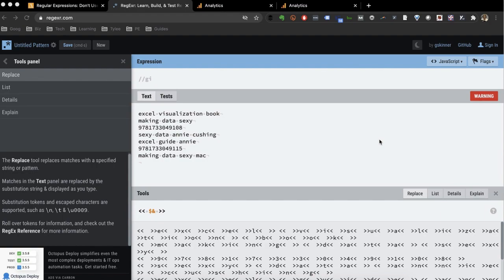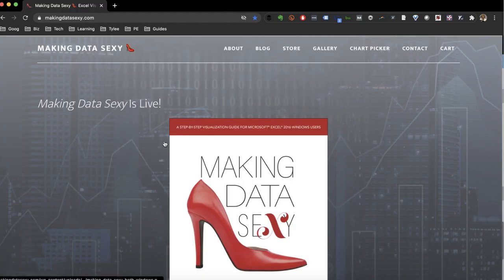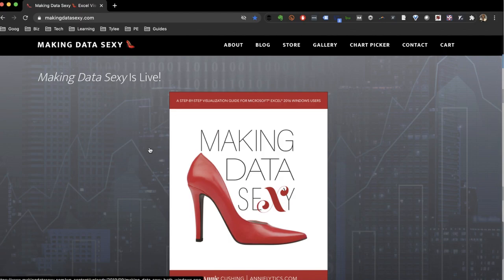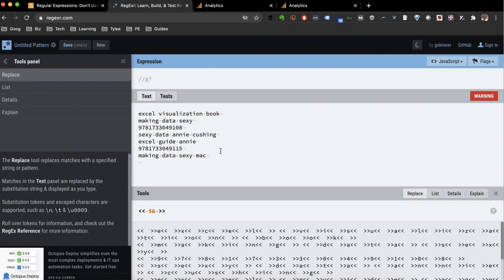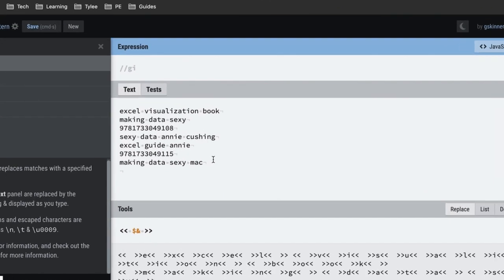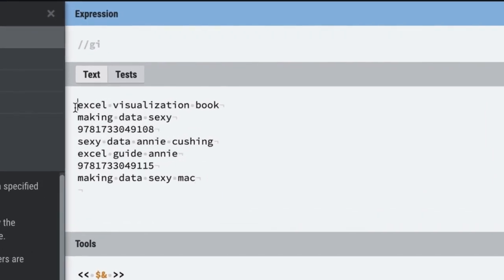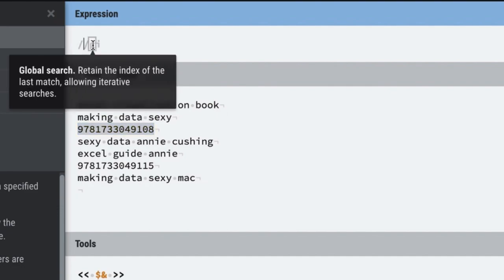Okay, now let's talk about negating pattern matching. In Regex, you have the ability to tell the browser what you don't want to match. So I pulled up a list of keywords. I wrote the books, Making Data Sexy, one for Excel for Mac and one for the PC. And I just pulled together some keywords that let's just pretend I'm ranking for. I really am not tracking the performance of that site. But let's say we have mostly text, but then we have some ISBNs. And I don't really want to include ISBN keywords in my visualization for whatever reason. I wouldn't actually recommend this.